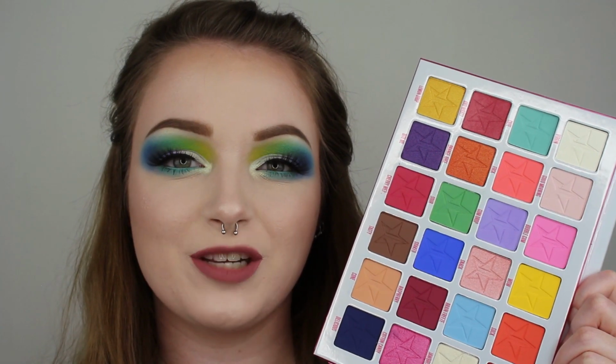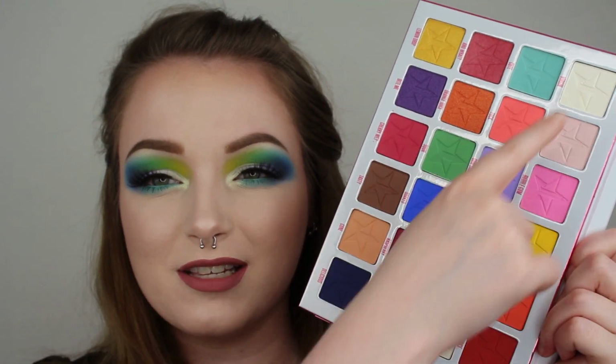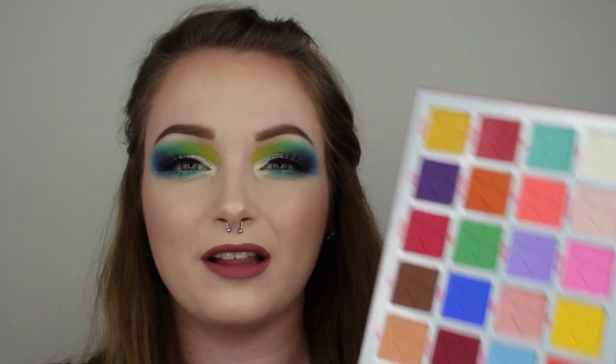The only disadvantage to me about this palette is how the colors are laid out together, because when you look at this palette, it's like, where the hell do I start? I mean, the red, the orange, the yellow, and the pink, this whole row makes sense, but the green next to the purple and this cranberry shade, I don't know, just something about this palette, when I look at it, I just kind of feel a little bit overwhelmed. I don't really know where to start, but again, that is me being super picky. It's honestly not a big deal.